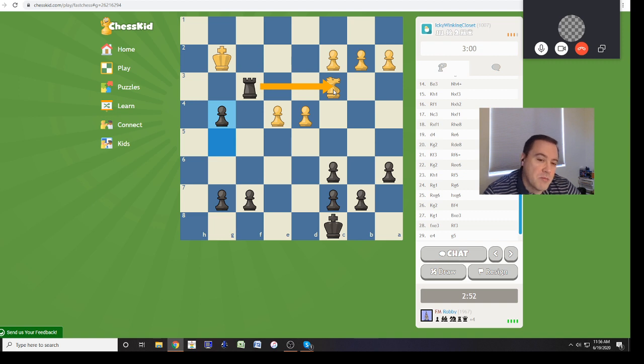And now they have a hard time moving. So now that we've got our rook firmly entrenched right here, the most important thing to do, don't leave your king here. Bring your king into the game.